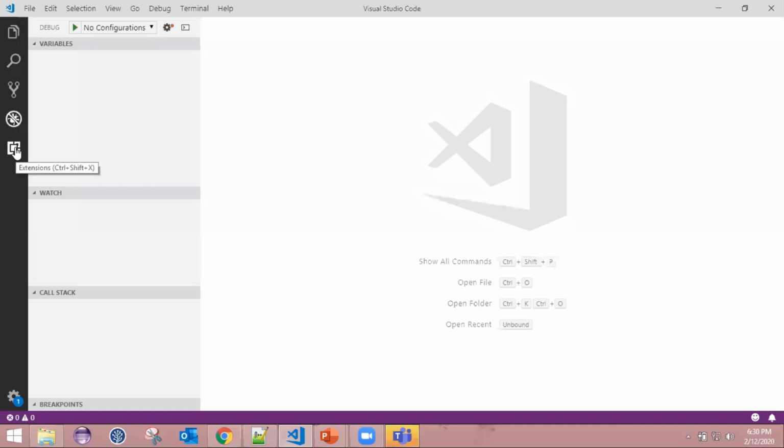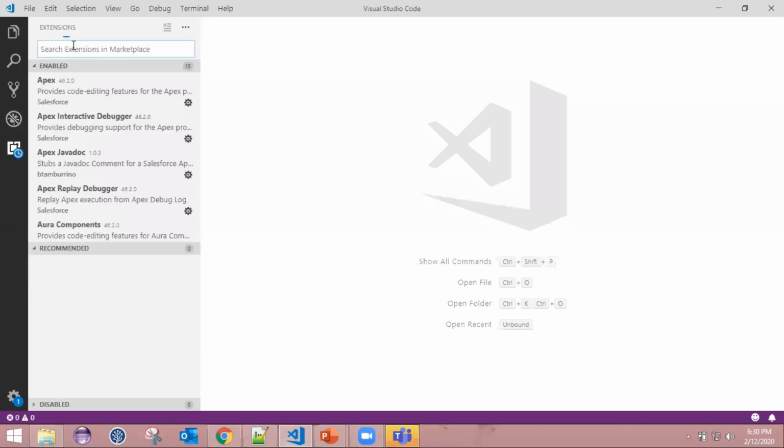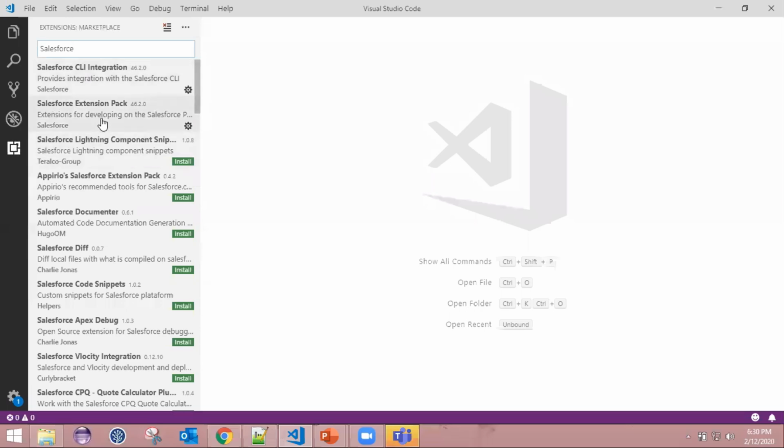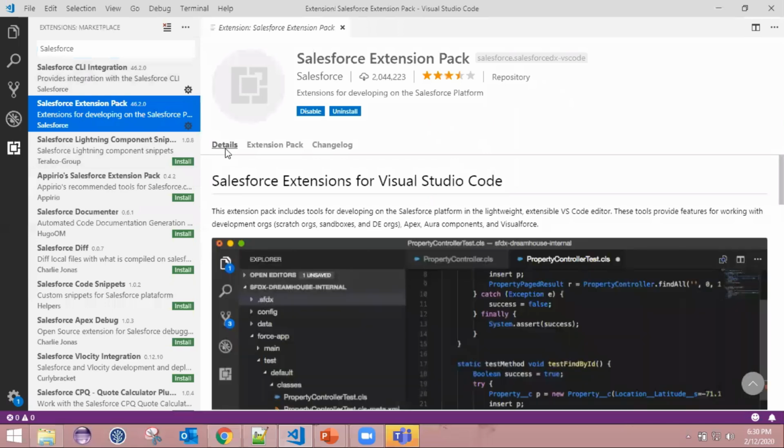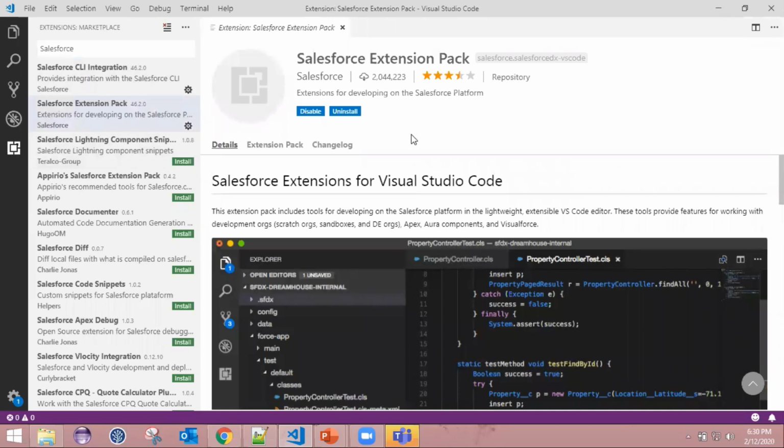As I mentioned, once you install VS Code, you cannot directly write Apex code, right? Once you install VS Code, you need to go ahead and install the Salesforce extension. So click on extensions. Here you can see all the extensions available in the marketplace. Go for the Salesforce extension, and right-click on this. The extension is already installed on my machine, so it is showing me the configure option. Otherwise, it will show you the install option.